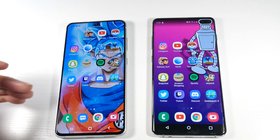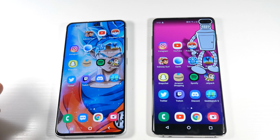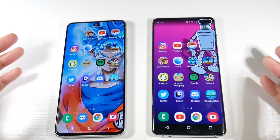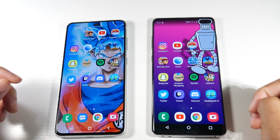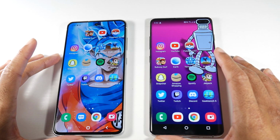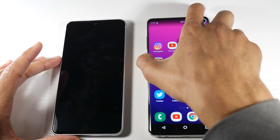So the S21 FE, since it just came out, it'll get 3 full years of software updates, then another 4 years of security patches. The S10 Plus will get the Android 12 update, and then it will also get 4 years of security patches. So you will get more major OS updates with the S21 FE here. So let's go ahead and talk about some of the additional features here.